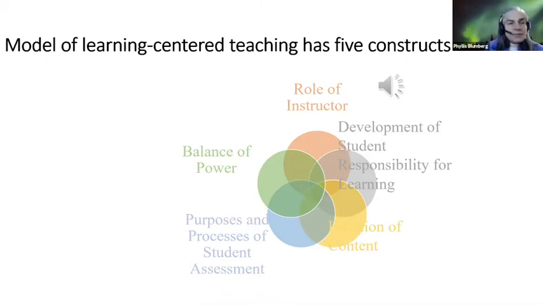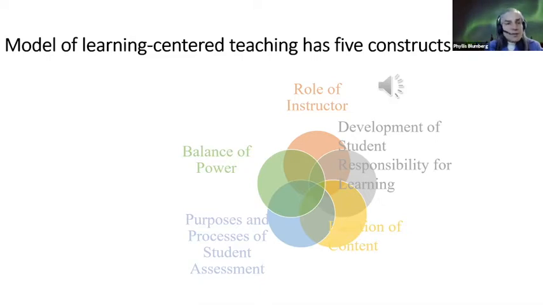So I'll start at the top with a little bit of explanation. The role of the instructor talks about how the instructor plans and delivers courses, interacts with students, either face-to-face or online. The second one, the development of student responsibility, is where we're going to be spending most of our time in this session. This was not considered 50 years ago. Over time, faculty assumed too much responsibility for student learning because students were not taking that responsibility. We have heard that students need to be taught and practice responsibility for learning, being taught specific skills.